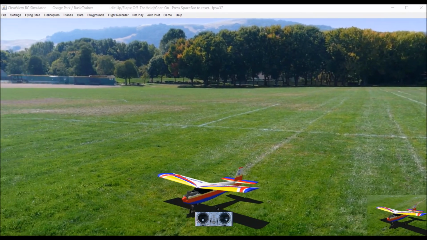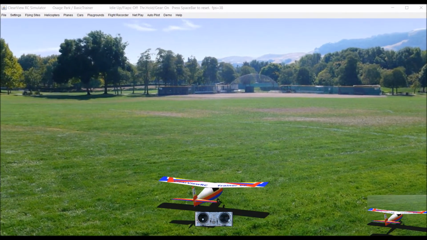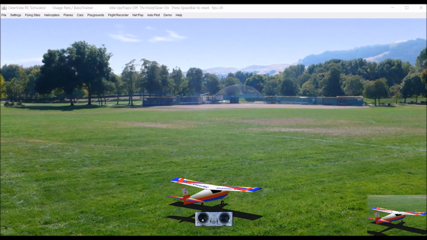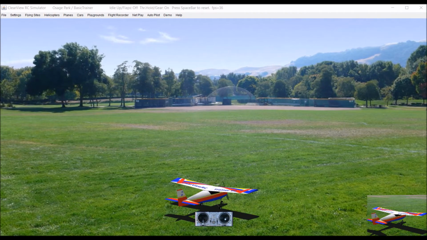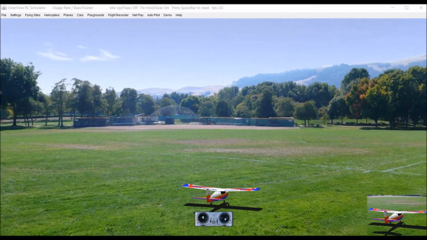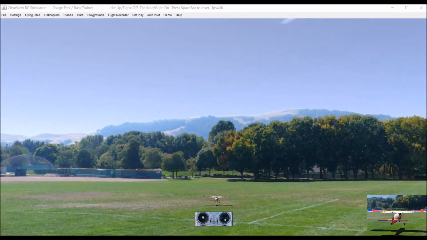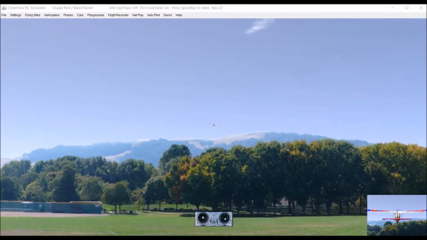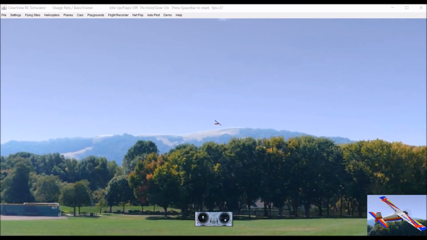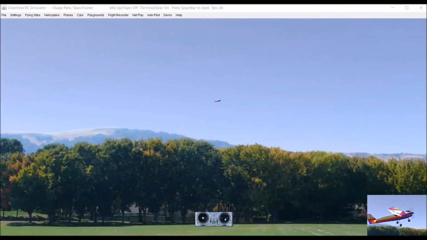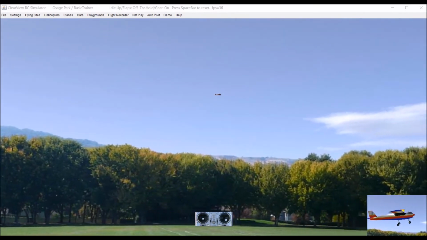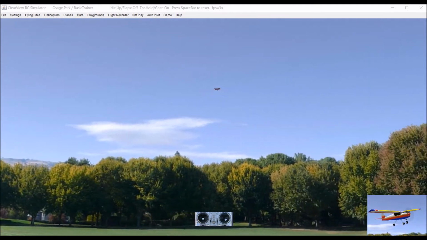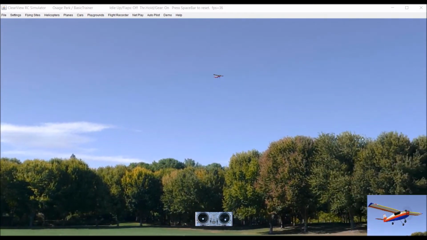Let's make the takeoff somewhere over here. Right. Now I'm going to give about 3/4 throttle. Alright. Go slightly back on the elevator. Bring it to a level flight. Now increase throttle again and make the turn. Once the turn is finished, I reduce throttle to about half. And there you go. That's the first turn.